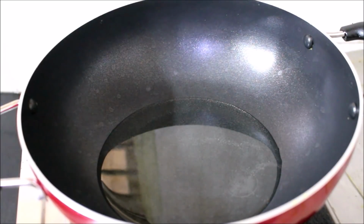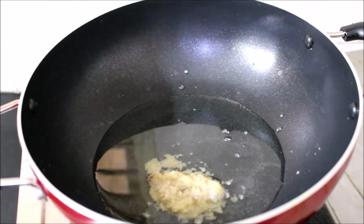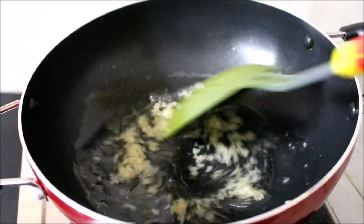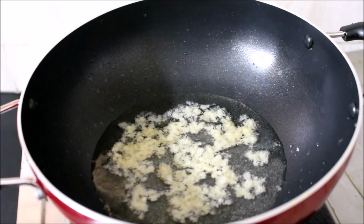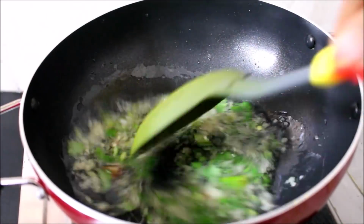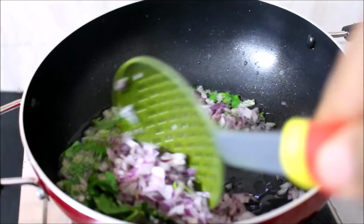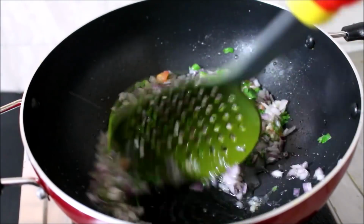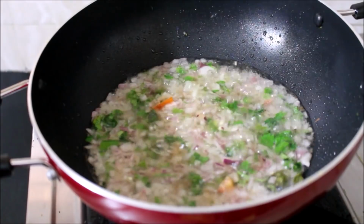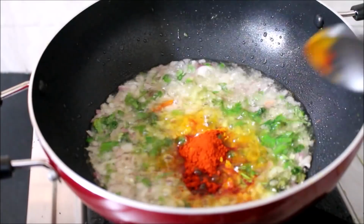So I've heated oil in a wok on medium flame. I first added the ginger and garlic paste, allowed the raw flavor to reduce a bit, and then added the chilies, coriander, onion, and I'm going to fry all these ingredients till the onion turns transparent. Once the onion turns transparent, I'll add turmeric powder, chili powder along with salt. I'll fry this till the raw flavor reduces.